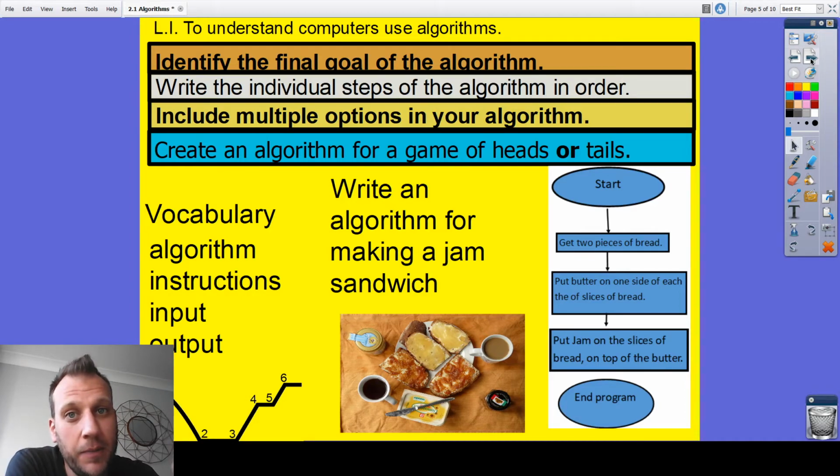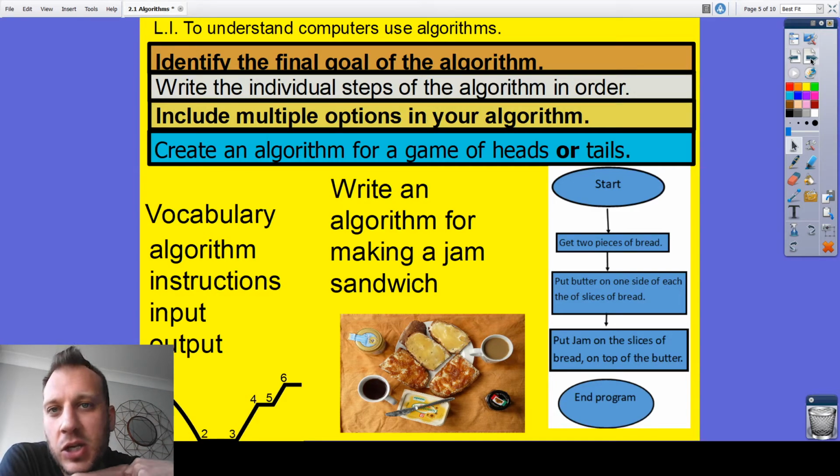So what you need to do is spell out each and every little thing, which includes getting out the bread. Get a knife, put it in the butter. You've really got to break it down. You can't just say, put on the butter. It won't know how. So you've really got to break it down to tiny little steps.